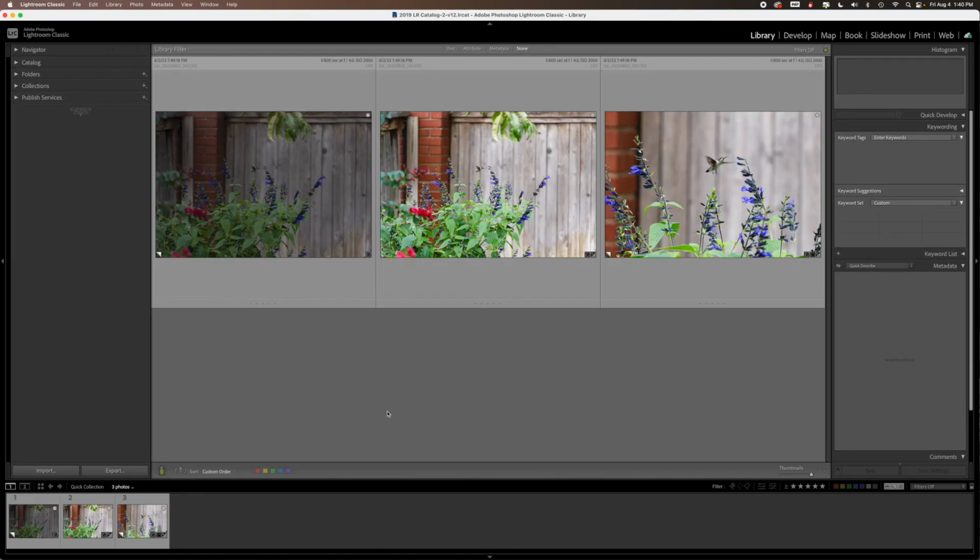Before I dig into the actual editing process, I thought it might be helpful to give you a little bit of background information for this shot. It was in my backyard a couple nights ago. It was later in the evening, and there was a hummingbird flitting around the salvia in the yard, which I had never seen before. It was just super sweet. It just made me really happy. So naturally, I wanted to take a picture of it.